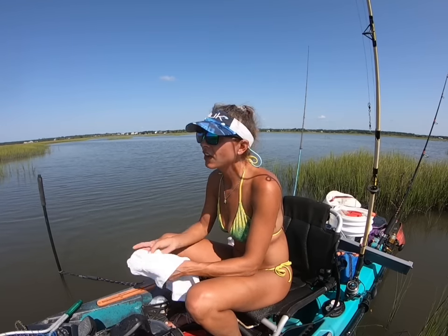So I love kayak fishing. You get out by yourself. You don't see anybody else all day. You get hyper-focused. It really helps to distract me from my nerve pain. Nerve pain doesn't ever go away, even if you're sitting on the couch. It's not like you hurt your knee and you rest and you put your knee up and it feels better. Nerve pain doesn't go away. So it's really good to have something to hyper-focus on. Takes your mind off of that. And you can get back in these places where boats cannot get. And red drum, they get so shallow that, even if you're bottoming out on your kayak, the reds are still in further than you. So I've really been enjoying exploring out here in the ICW.